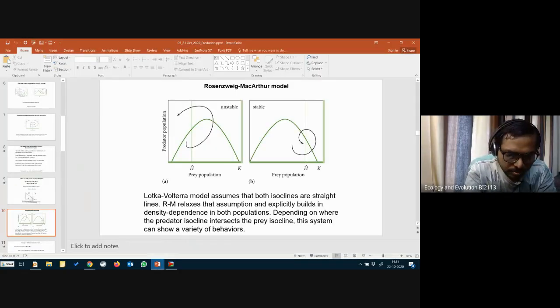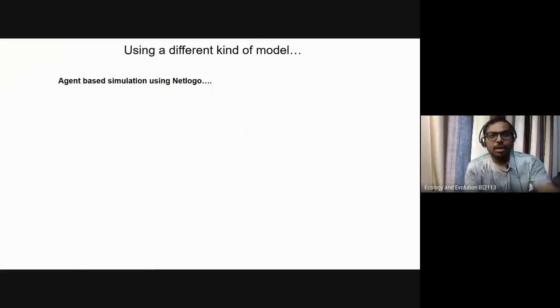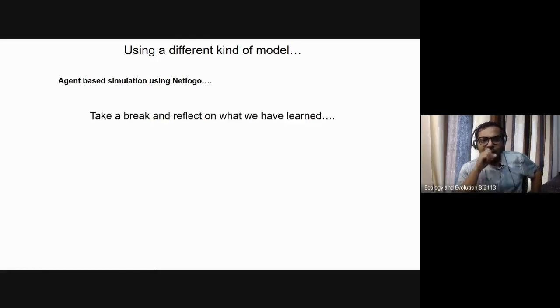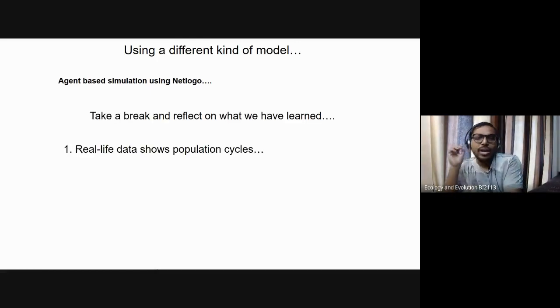So just step back and think about what you saw. So we just did the agent-based simulation. Where did we start? We started with that lynx hare cycle, and we showed that there are nice oscillations between prey and predator populations, and there are other prey-predator populations which are undergoing those kind of oscillations. So population cycles is what we want our model to give.